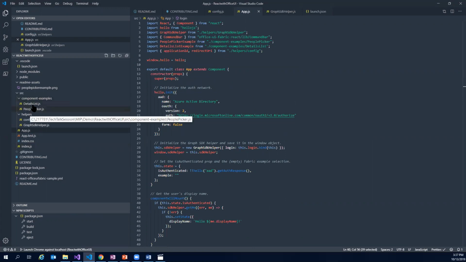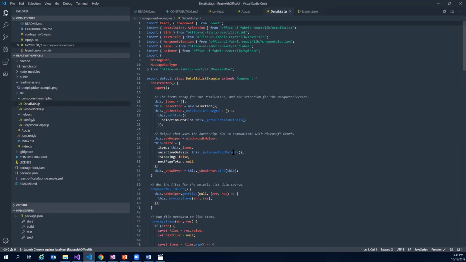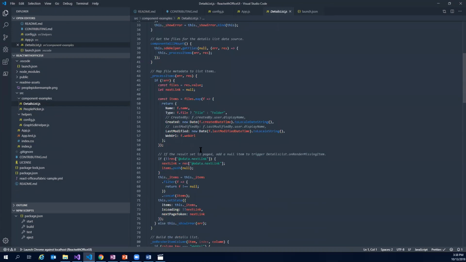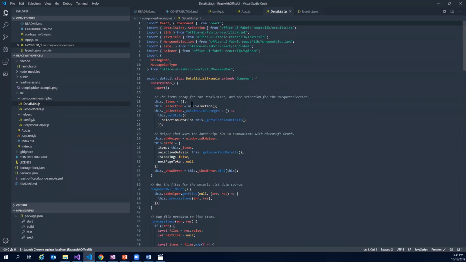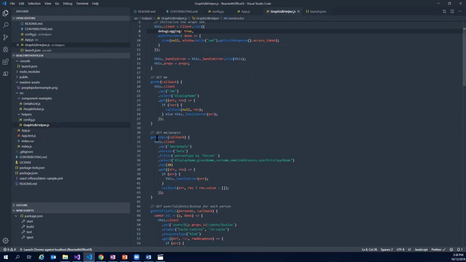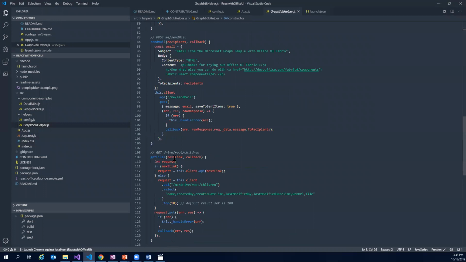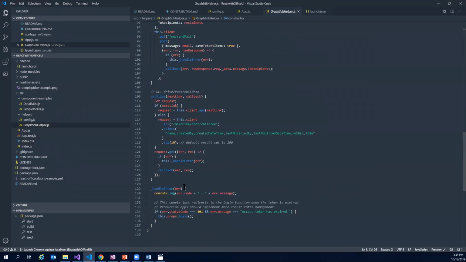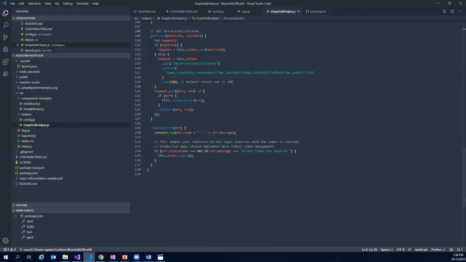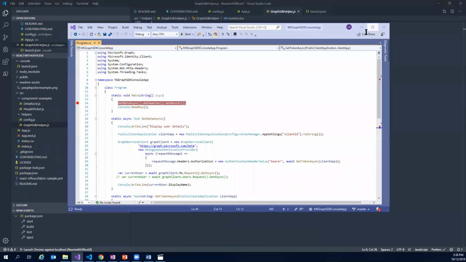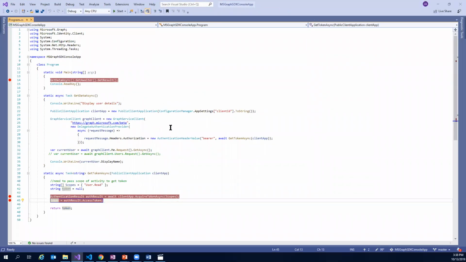And once that authorization is done, I have the details list here. So here a call is made, and this is what we have. A call is made using this Graph SDK helper to get the files. So get files, and this is the call which is made to get the files, with these details. Okay. Let me show you another demo of a simple console application, how this flow exactly works.